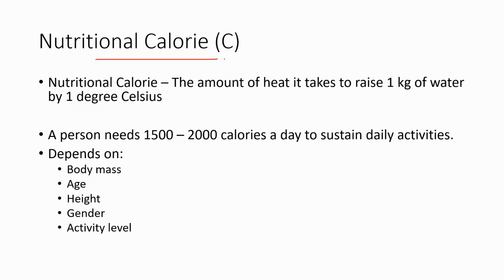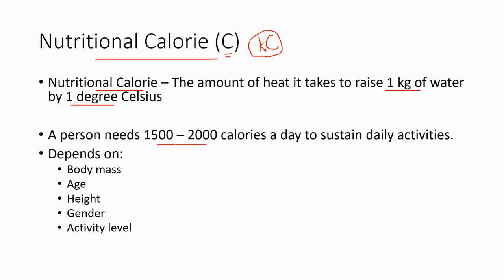So a nutritional calorie, abbreviated with a capital C, is the amount of heat it takes to raise 1 kilogram of water by 1 degree Celsius. Know the definition. A nutritional calorie is the same thing as a kilocalorie. Okay, that's the same thing. So it's the metric system versus the Food and Drug Administration kind of thing.